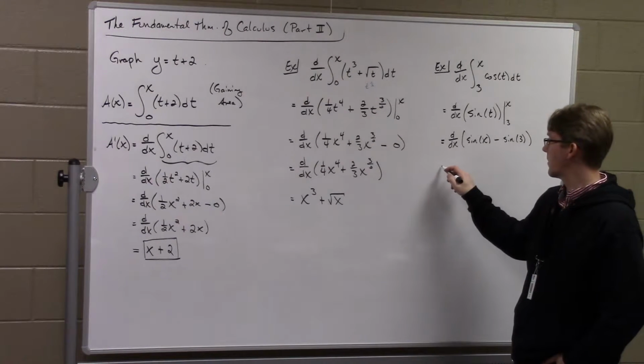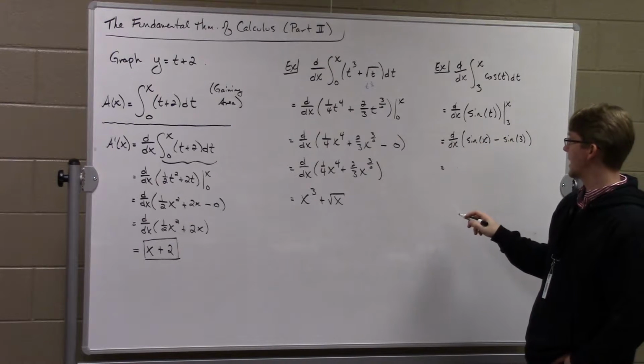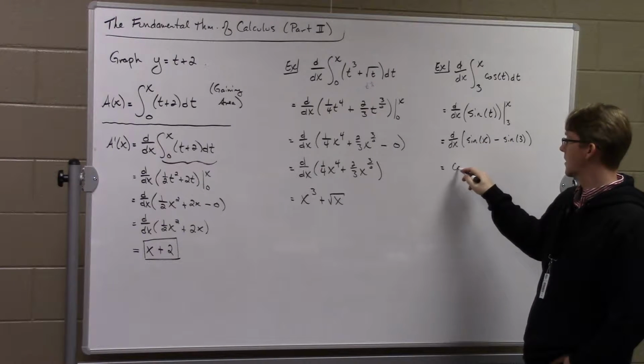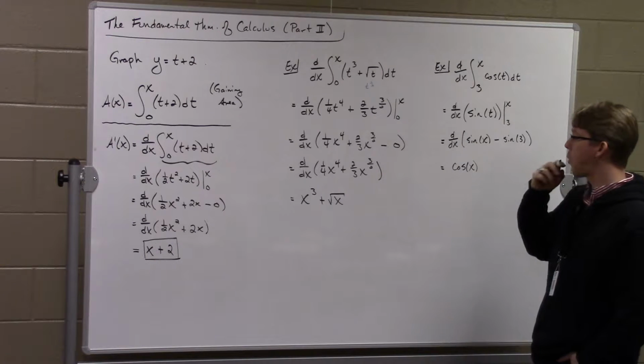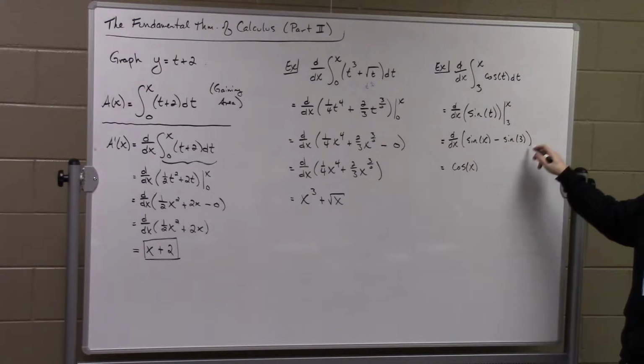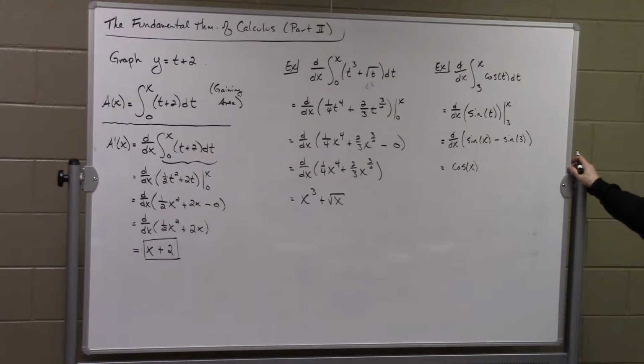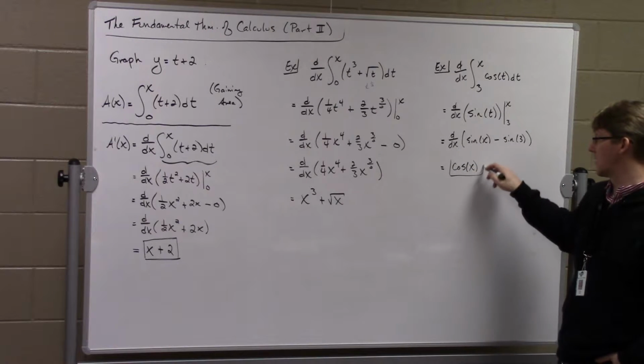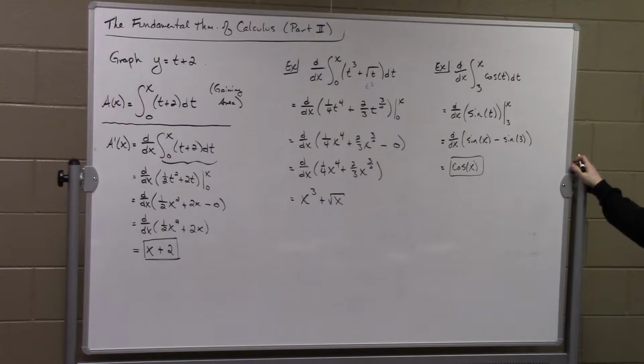All right, let's take a derivative. What's the derivative of sine x? Cosine x. What is the derivative of sine of 3? Doesn't matter, it's a number. It matters that it's constant, so what is its derivative? 0. It is not the cosine of 3, by the way. Whatever it is, it's just a number, so its derivative is irrelevant. It goes to 0, so our answer was cosine x. Ta-da.